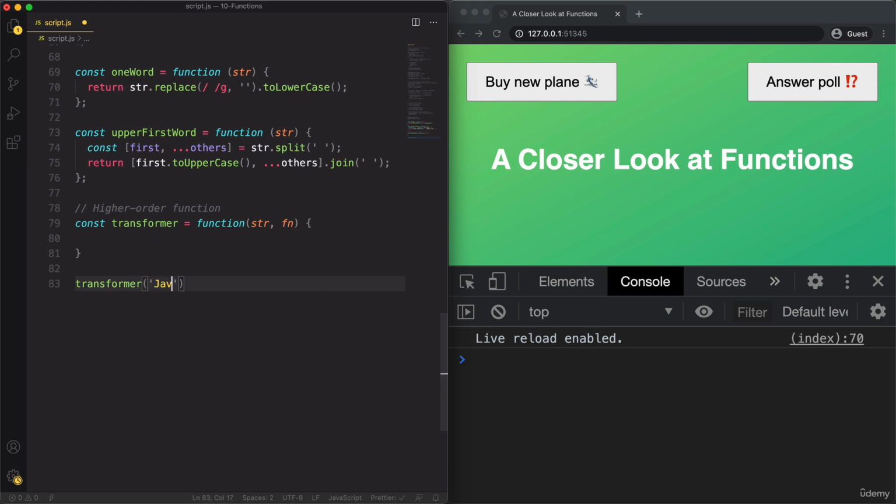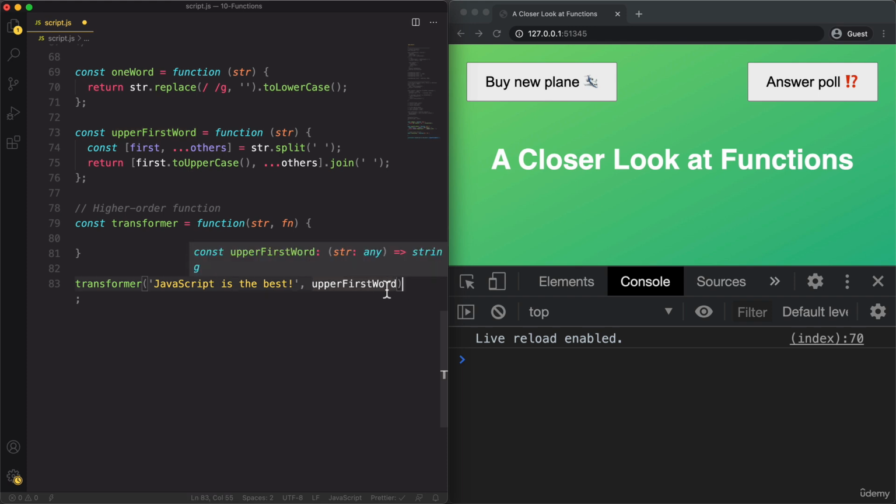So let's say "JavaScript is the best." And as a second argument, I will now pass in the upperFirstWord function. And so basically what I want the transformer function now to do with this string is to transform the string using this function here, so this function that we created here in the beginning.